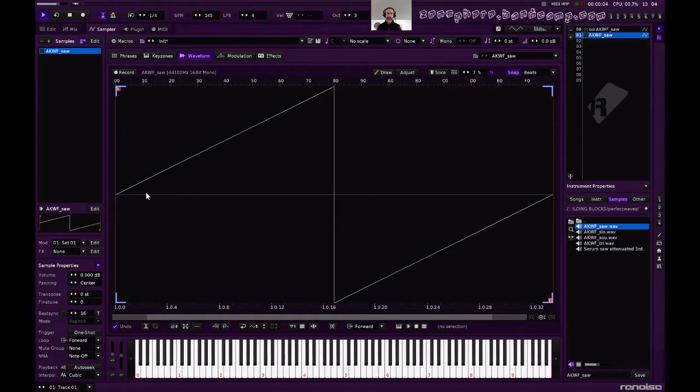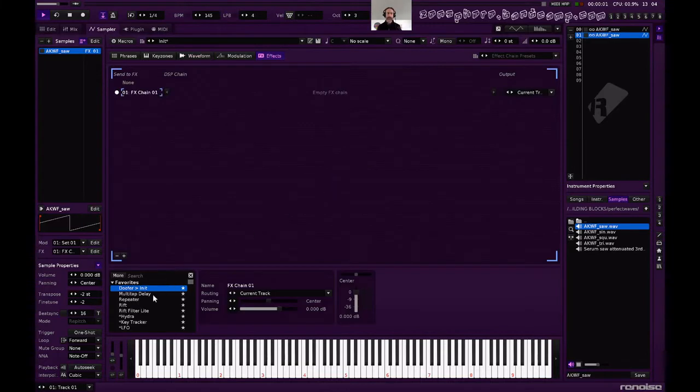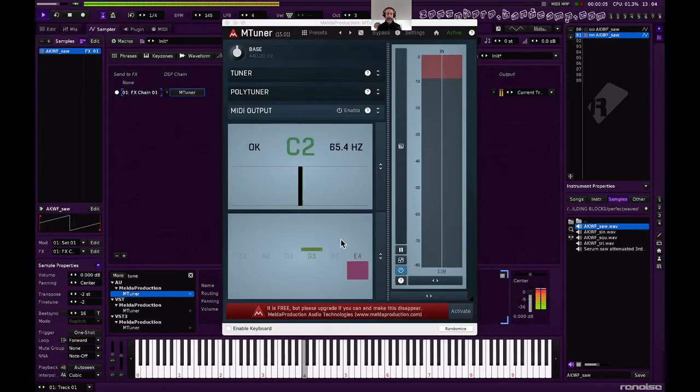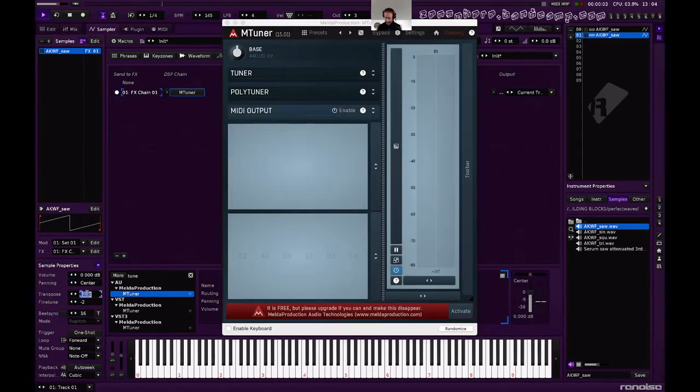I'm not going to be concerned about the key here. If I was, I would bring these down each by -2 because that'll put us in tune with the key of C, as they come out of the box, as it were.